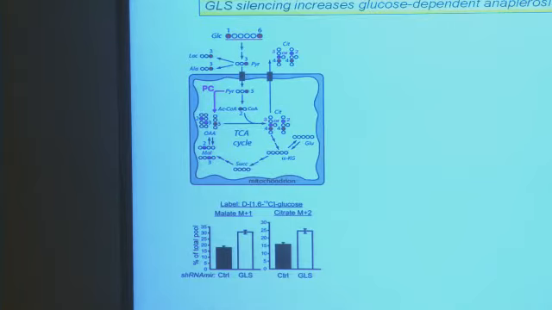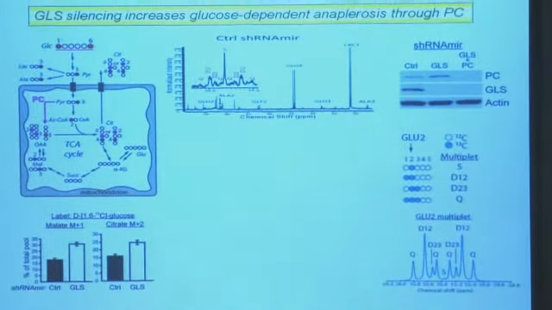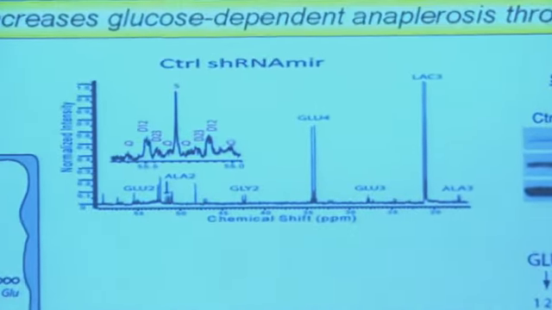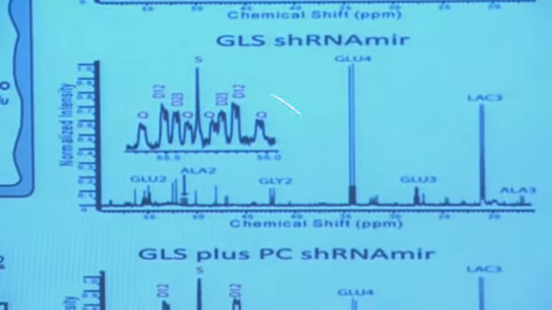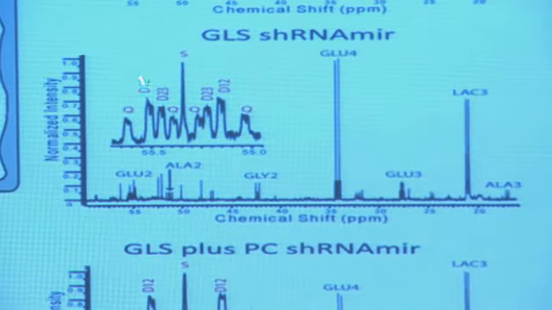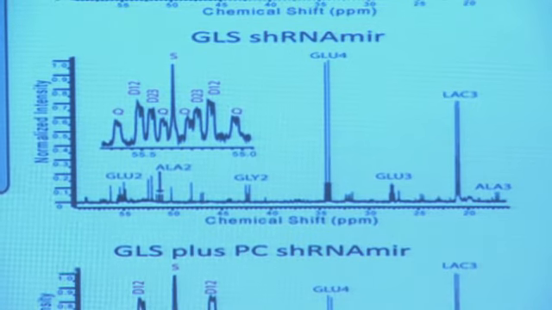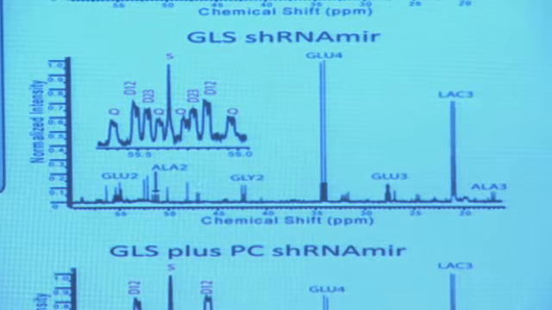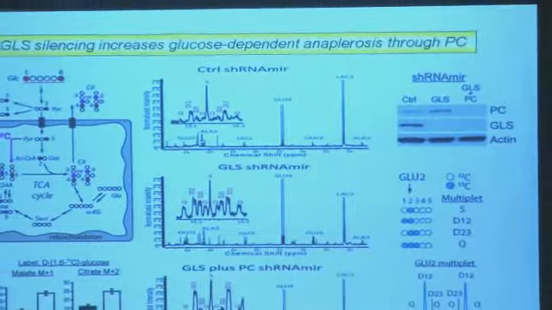Since GC mass spec cannot distinguish which carbon is being labeled, we carried out NMR spectroscopy to address this question. If PC activity is higher, we expect to see an increased fraction in doublet 2,3 and quartet. And indeed, that's what we found in the glutaminase suppressed cells. Those peaks do go up. And those peaks go back down when we co-deplete the cells of PC. We also validated this with another independent assay. Together, the data suggest that glutaminase silencing increased glucose-dependent anaplerosis through PC.